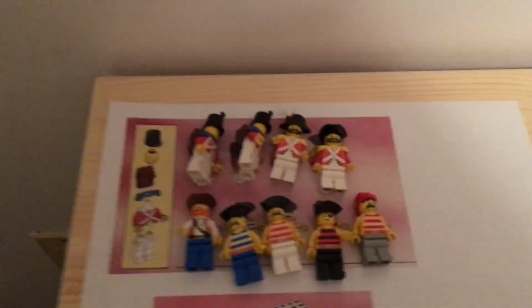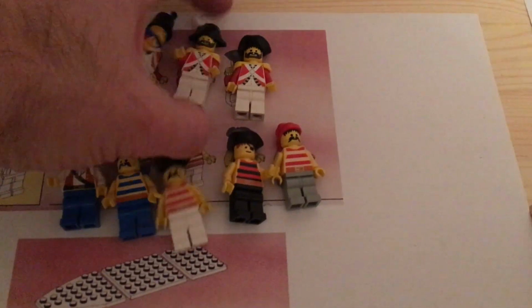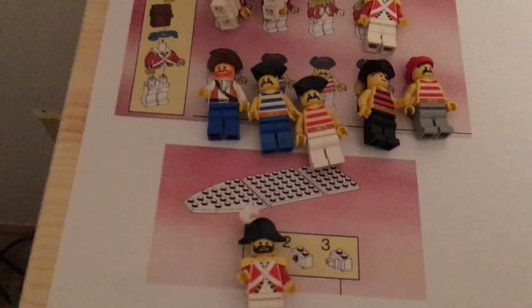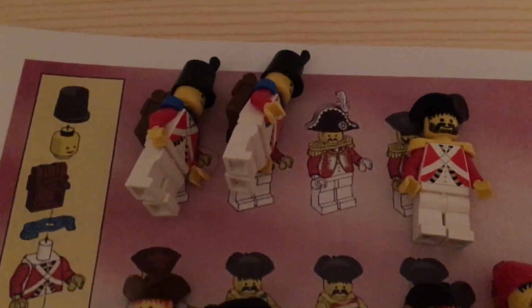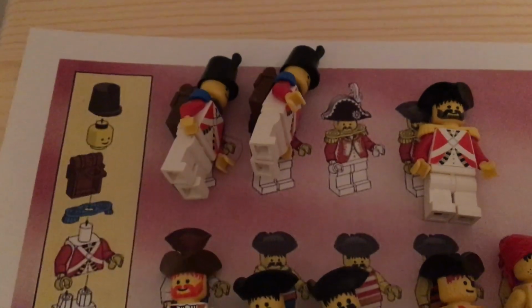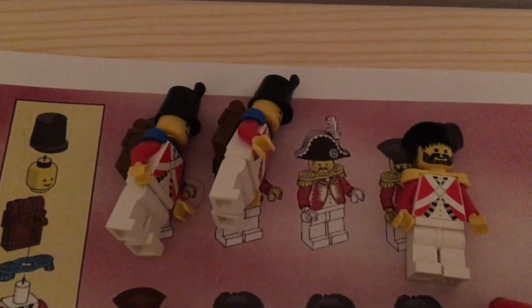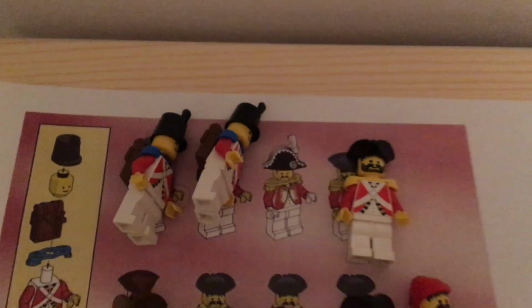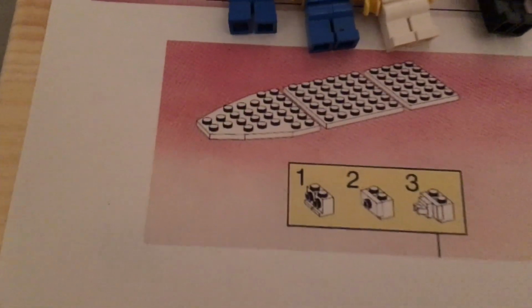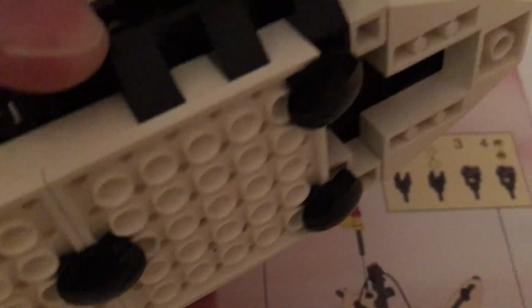The minifigures I did pretty well on. They were mostly there. These all matched. The tricky one was this one. This is actually just cobbled together roughly like that, but you can see the chest is different, and that's a special minifigure that's missing, tough to replace. I have one, but it's part of another set, so if I want to get to 100% complete, acquiring that guy is going to be a bit of a pain. The other place where I got stopped is actually this piece here. I've mostly built the boat, but that piece was missing, which is kind of surprising because it's kind of big and there's lots of other plate pieces there.